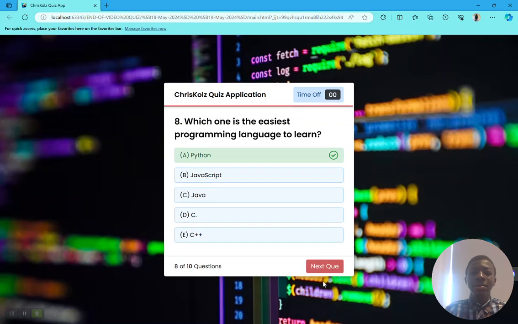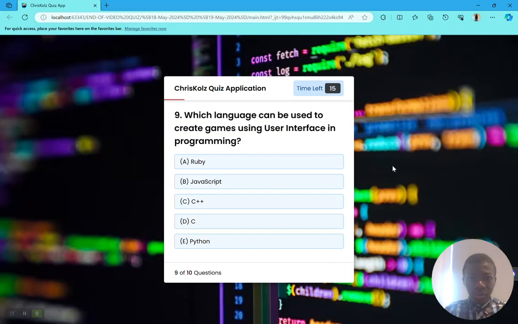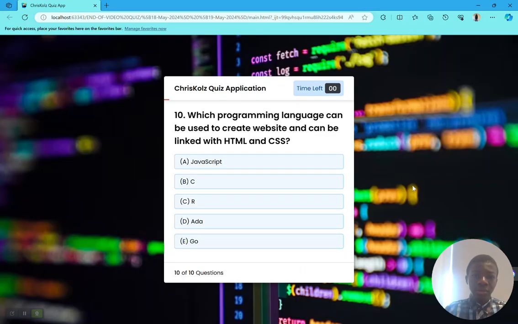The answer is Python. Python. Use some ideas about the programming languages so I can confuse you. So I can puzzle you. That's what programmers do.